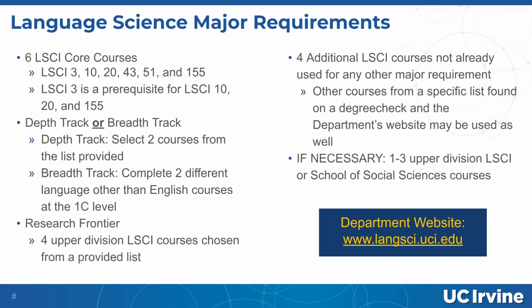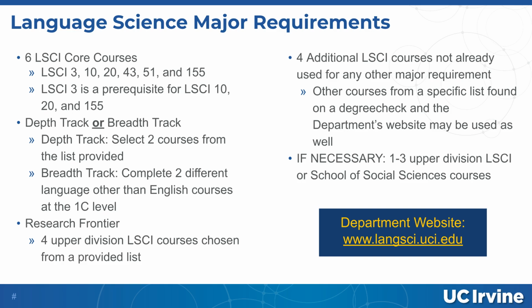The first is that many upper division and some lower division courses carry specific prerequisites. Students are strongly encouraged to keep this in mind when planning their course schedules to ensure timely progression through the program. It is also worth noting that a few of the courses applicable toward this major are offered through other departments, such as cognitive sciences or computer science. Enrollment in these courses may be more competitive, given that they originate outside of the Language Science Department, and students should take this into consideration when selecting courses for their major requirements.